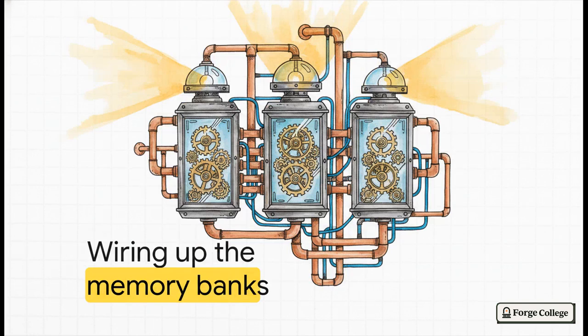Next up, step 2, we wire up the memory banks. We declare the owner to store the deployer's address, the greeting string for our actual board, and a mapping called greetCount to track exactly how many times each unique user interacts with us. We also wire up events. Events are absolutely crucial here. They act like flashing indicator lights on our machine, so the outside world and our future test scripts can easily observe when the state actually changes.